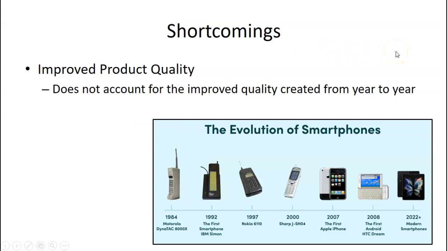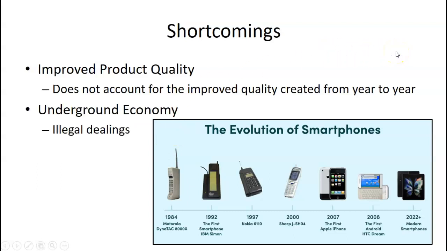It's just the number. You also don't see underground economies, the illegal dealings, which, yes, can be some very, very bad things, or it could be things like you tutor on the side. You rascals, you doing underground economies. Yeah, you get paid on the side, under the table, if you will. That's being productive. It's being helpful even, and yet it's not counted in that amount either. So the underground economy, yes, it could be very devious things, or it could be, again, tutoring on the side.